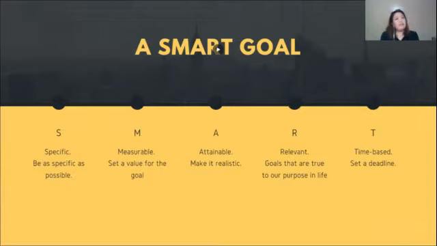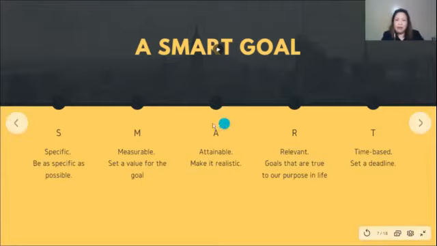Don't just say, oh, I want to raise 5 million. Why? What is your basis? Oh no, I want to raise 500,000. Why? What is your basis for 500,000? So your goal should be measurable. We have to be specific, and the amount that you need to plan for should be measurable.